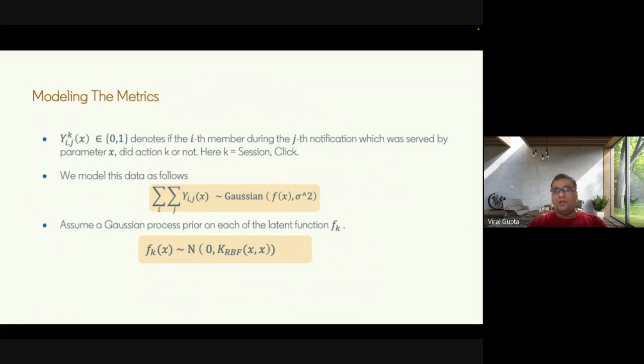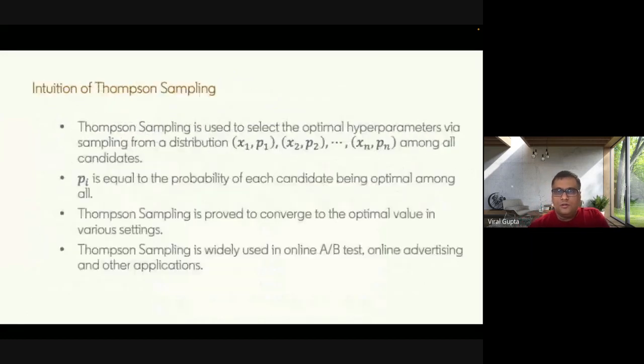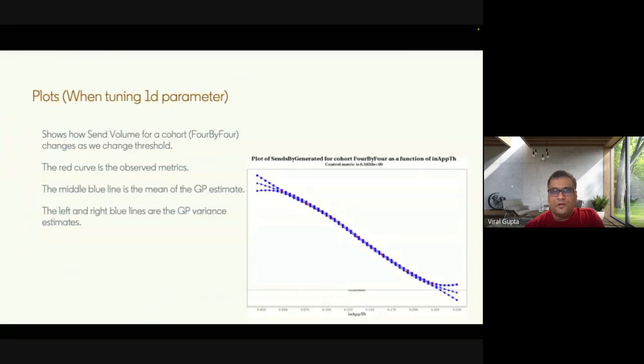I'll take it as a yes. Actually, let me show you something. Let's look at this plot. Of course, it doesn't have numbers because we don't want to reveal sensitive data. But you see this red line which is hidden behind the blue line. Those are raw metrics. All that is saying is for a choice of, let's say, 0.1 as a threshold, I have a certain number of clicks. The y-axis doesn't show you that number, but as you can see, as I increase my threshold, the clicks go down.